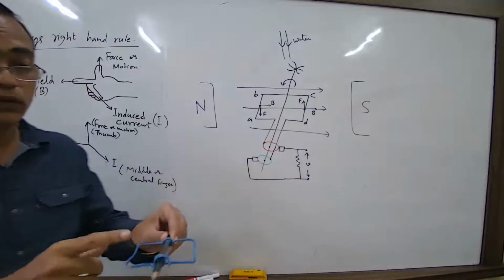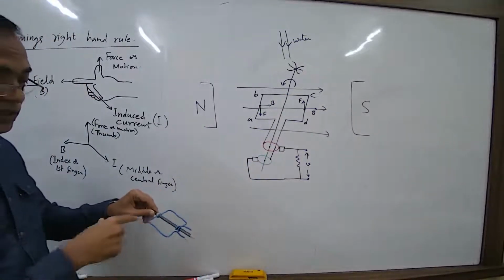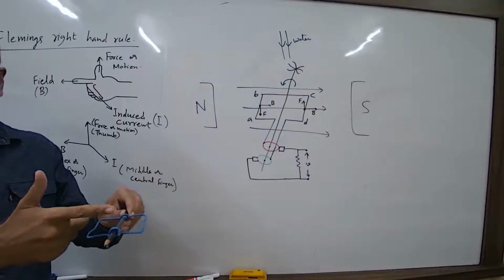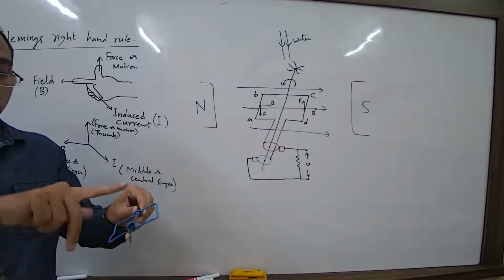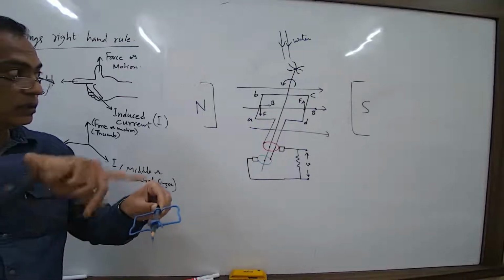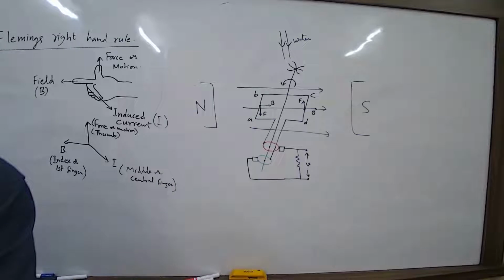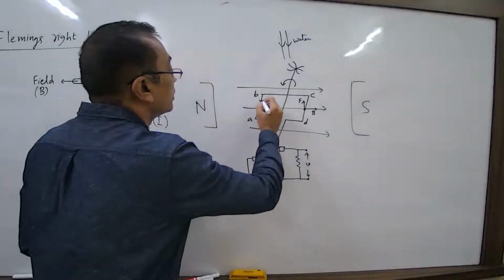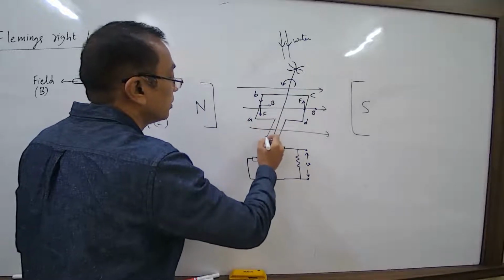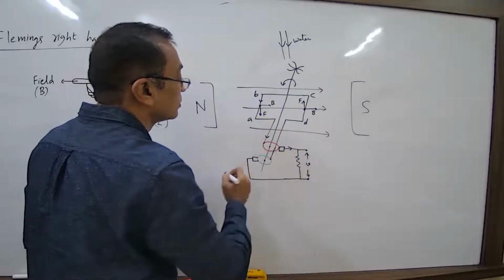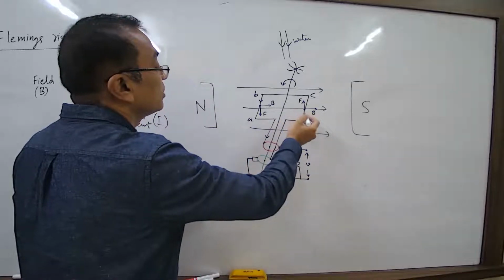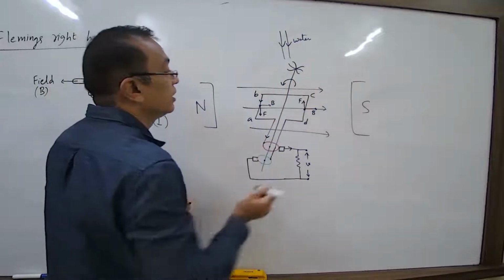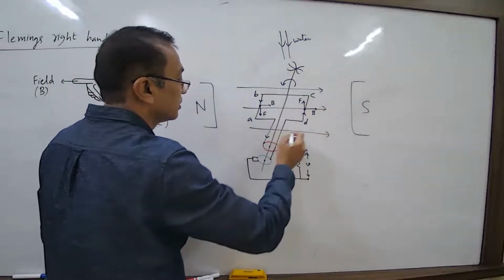So where is the field now? So on the left side, this is AB. This part is AB, right? So where is the field? Like this. And where is the motion? Down. So where is the current? B to A. Got it? So what is the direction of current? B to A. So it will come out. So current will come out. Right? And at the same time, when this is going up, current is going in here. So this is perfect. Okay?